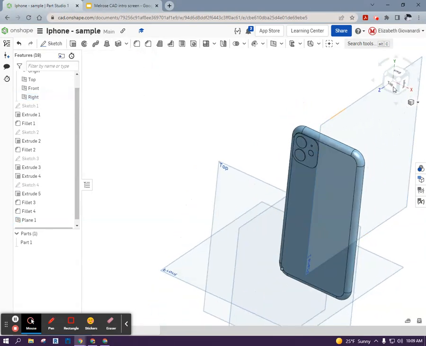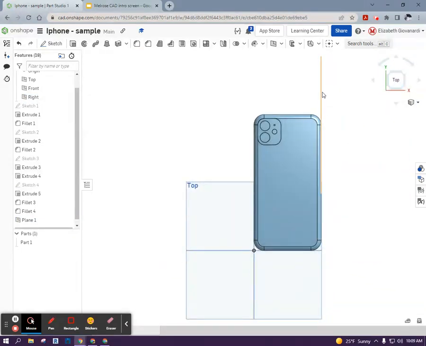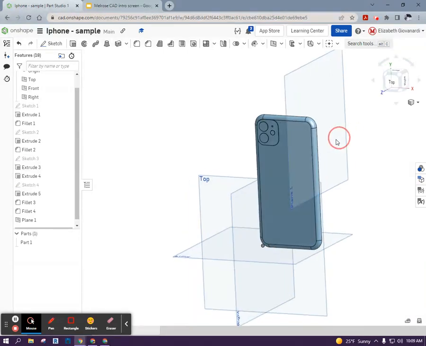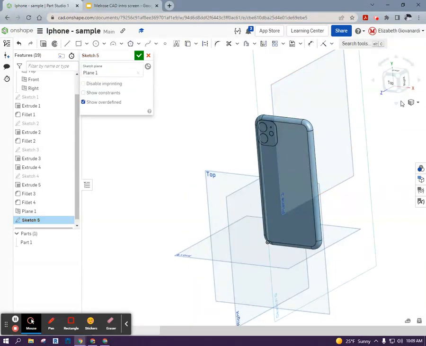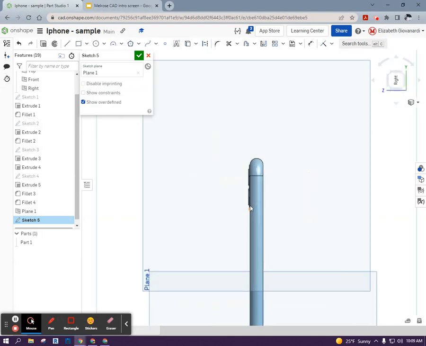And so now I'm going to give you a top view just to show you this. Now you can see you have a plane here. You also have your origin plane here because of the way this phone model is set up. So now you can draw any buttons on this surface or that surface simply by sketching on that surface. So just as an example, you can click that plane as your sketch surface.